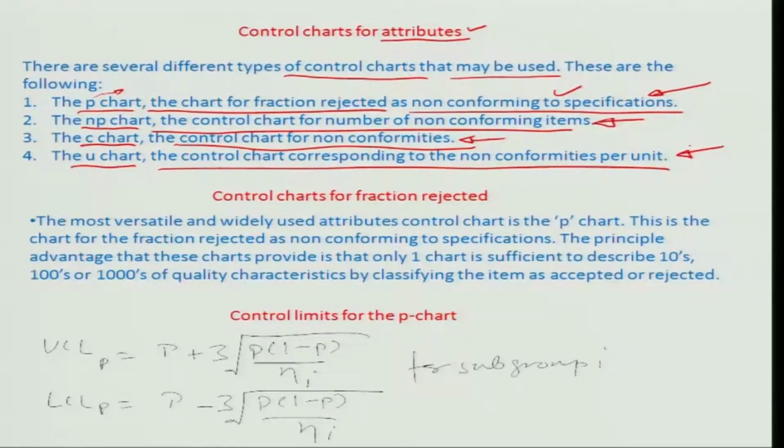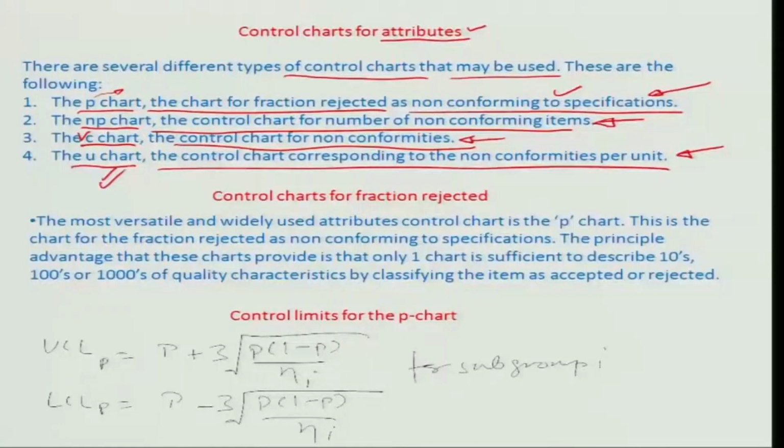Okay. So, C chart is sort of an occurrence of a non-conformity, but in a non-conformity you can have many specifications which run out, because of which more than one specification sometimes creates a problem, that you have two or more defects within the same non-conforming piece or non-acceptable piece which you are doing in acceptance sampling. So, the U chart is a plot for actually keeping a track of the number of non-conformities per unit vis-a-vis the C chart, which actually talks about the number of non-conformances in a production line. So, having said that, let us first think about the control chart for fraction rejected.